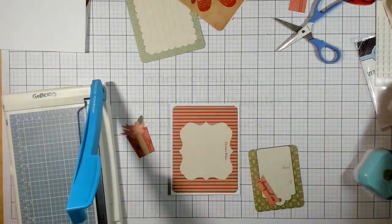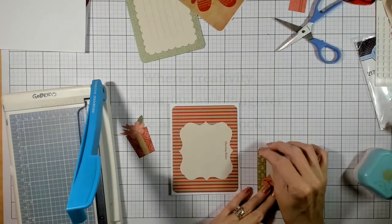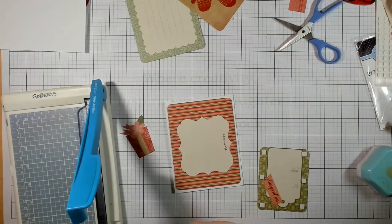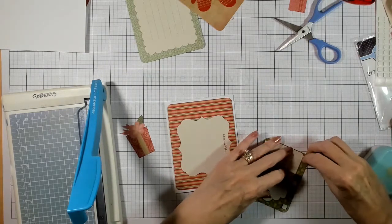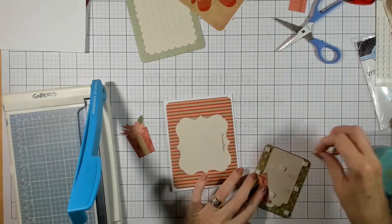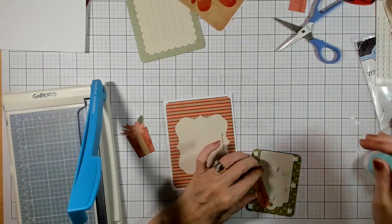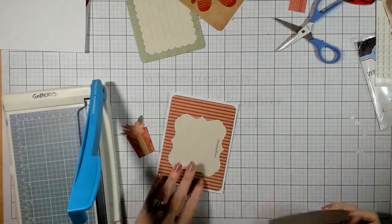So we are going to use our double dots on the bottom here. Because everything's sort of light colored, I'm not going to worry about antiquing it or whatever you call it, distressing it. If you would like to do that, feel free. And I'm just going to stick that there, that there. Make sure they're all down. Best way to find out which ones have been done or not is to touch them.